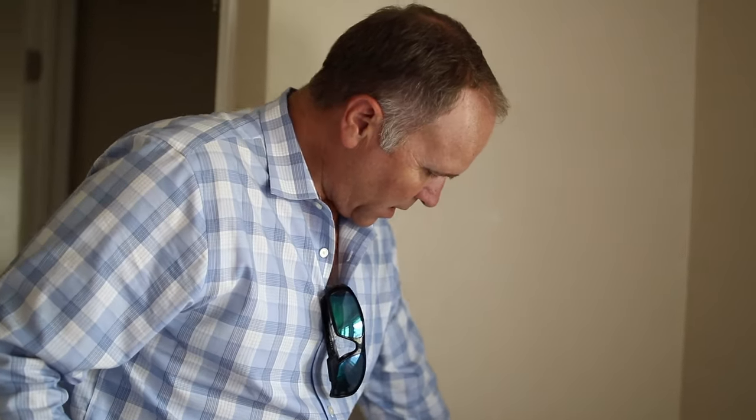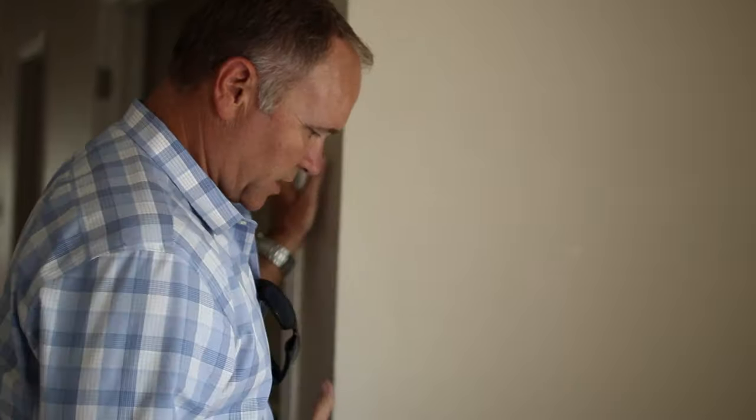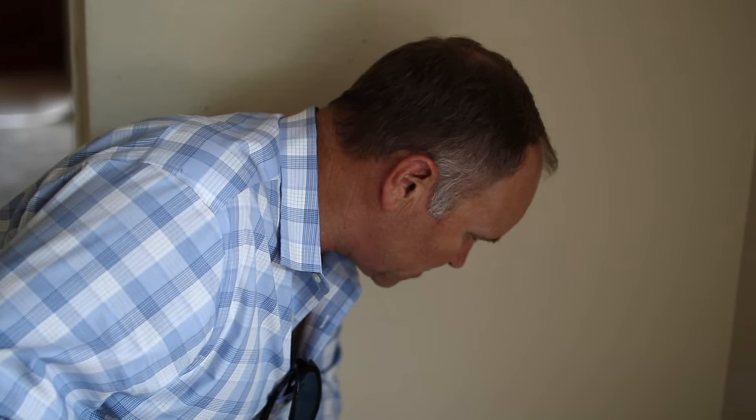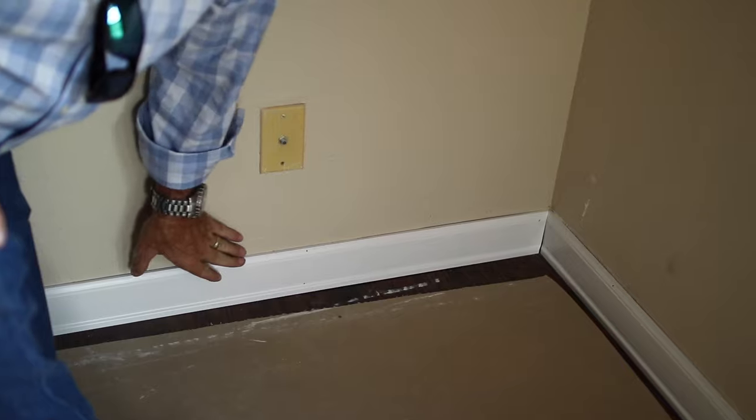Variations in walls — this is what you see here, a little bit of variation. This is an existing wall. We're not going to go through the trouble of straightening a wall just to put trim on it, but we can let the trim be straight. You can create gradual bends in base trim on long areas, but this distance is too short between contact points. There's a little gap there, and that's where a substantial caulk bead needs to bridge it. Once it's done, the eye will not catch it — it's going to look like a very straight wall. If you use the wrong kind of trim, you won't be able to hide that gap, and a trim that can't be flexed isn't necessarily a good thing either. You have to pick the trim suited for your project and understand the limitations.